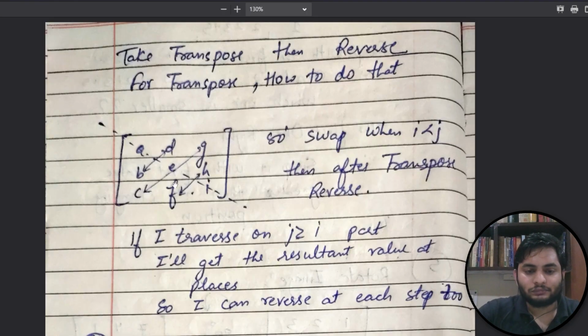This is ij, which is 0 comma 1, and this is ji, which is 1 comma 0. We are swapping ij with ji, ij with ji.